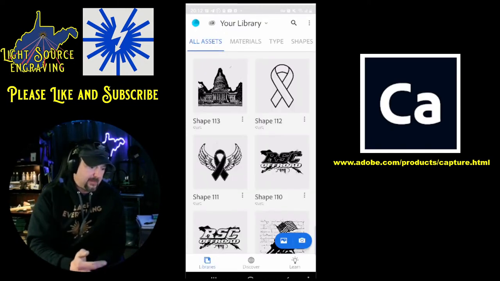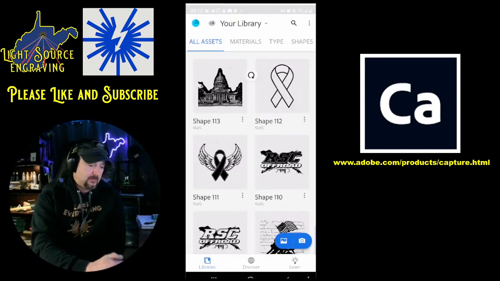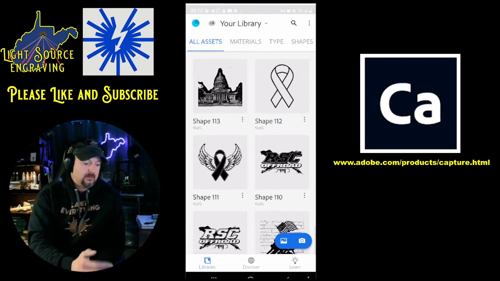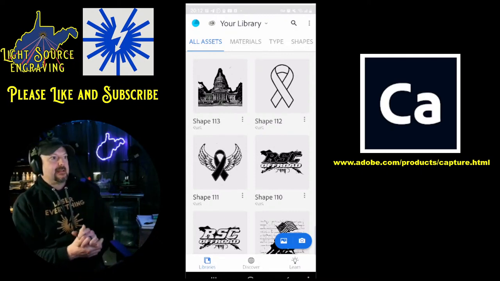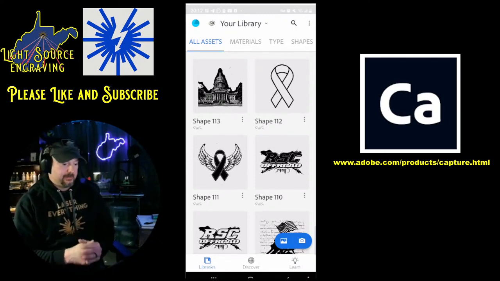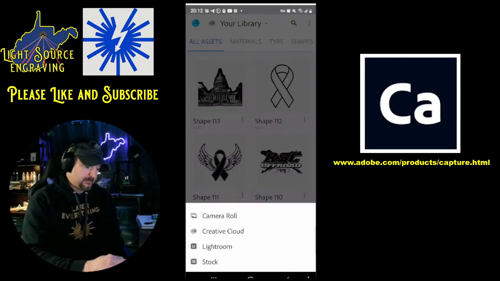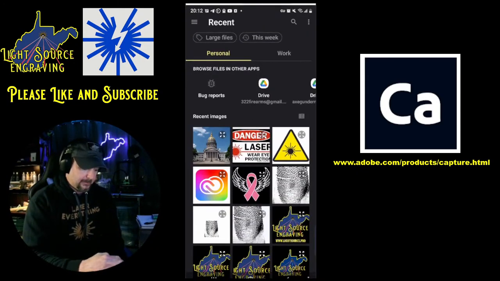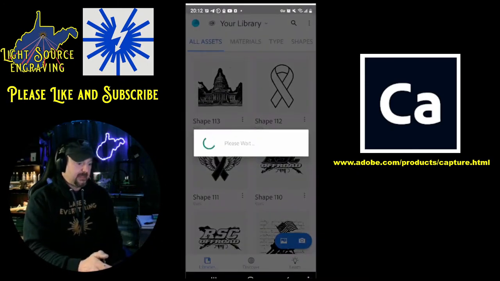Let's get back to the image that we want to work with this evening, and that is the fingerprint. We want to find the fingerprint, and here is the original scan.